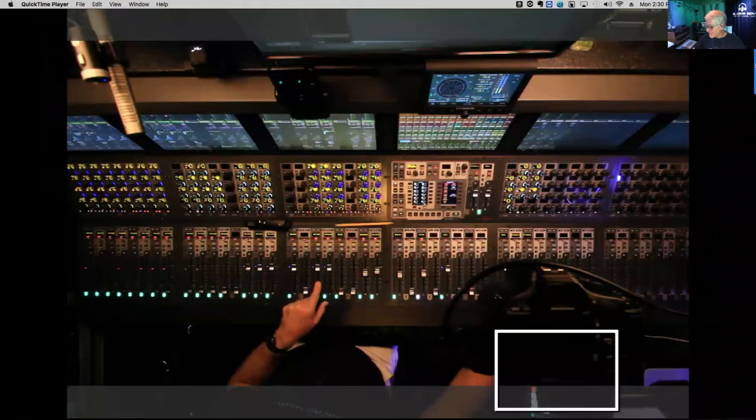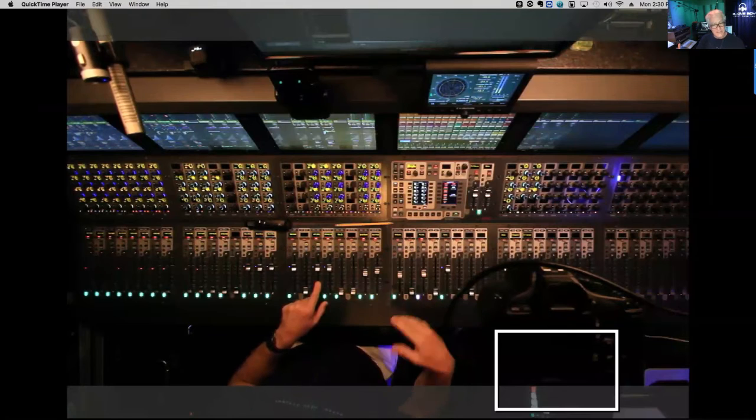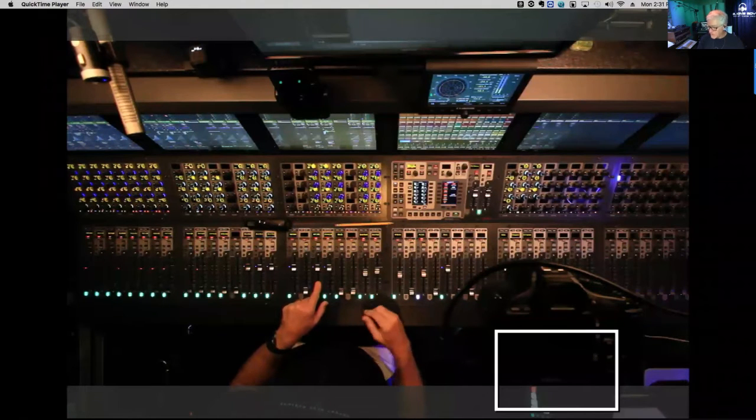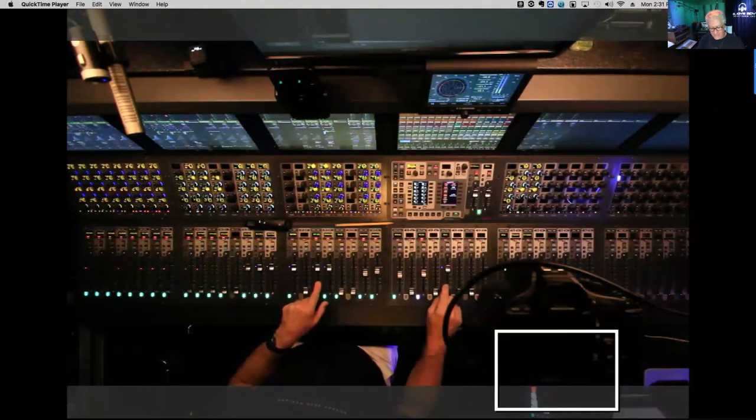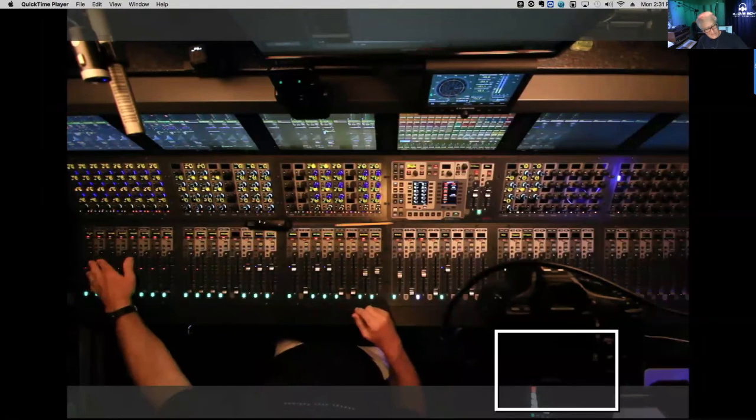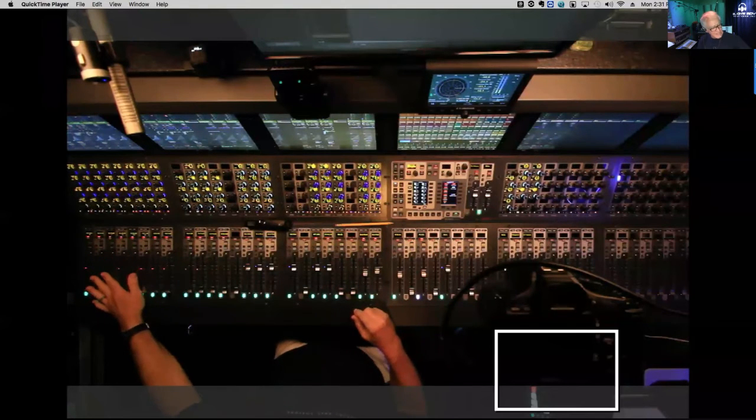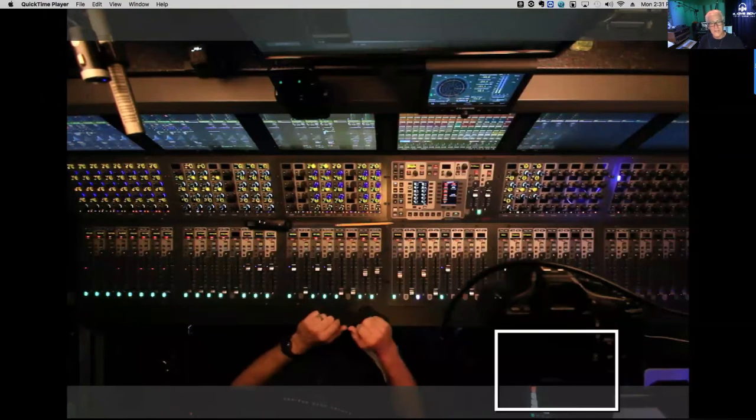And then on down the line, actually I don't have it in this particular layout, but I would normally have it. I would have my matrices show up here as well, so I could see the path all the way through. But we'll take it right to the mains left-right today. So if I were to get signal into any one of these drum inputs that we've got patched in and turn it on, it should automatically make it all the way to the output without me having to do anything. So let's test that here.